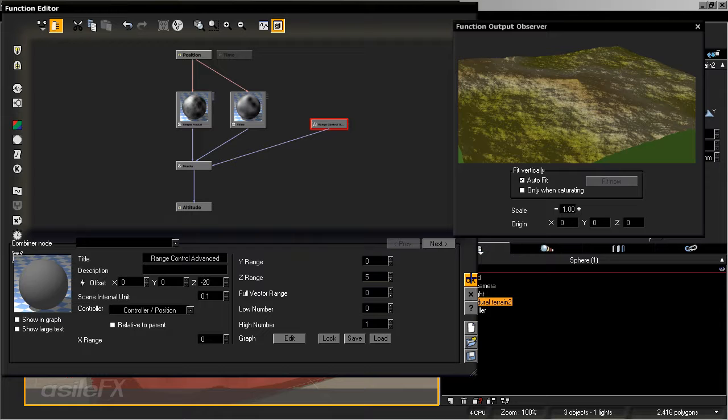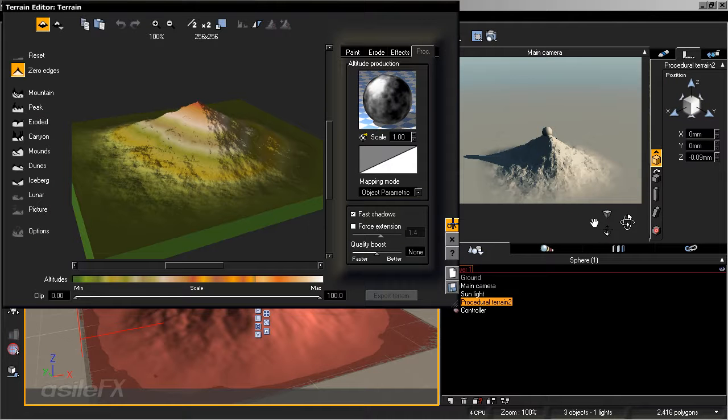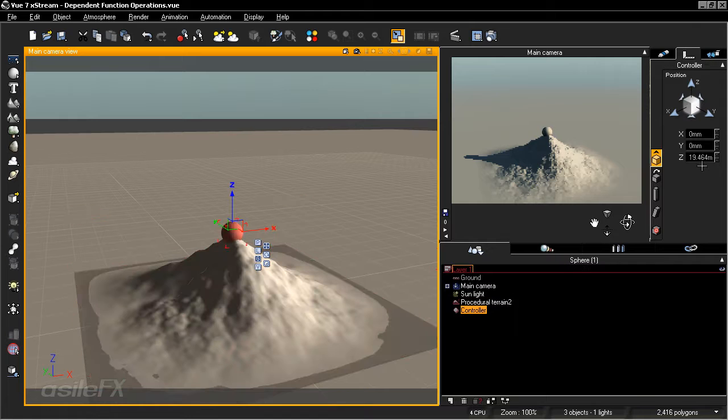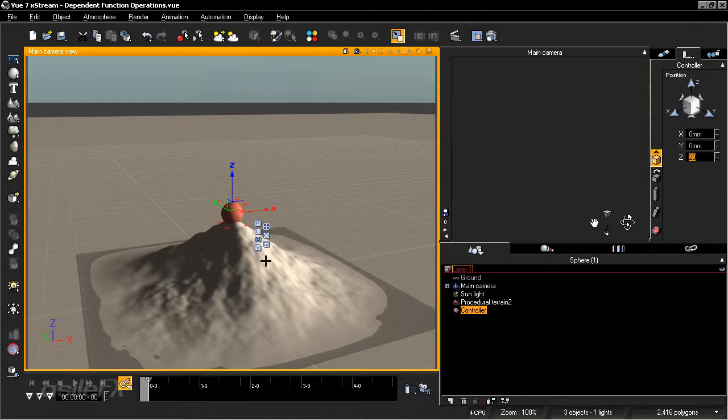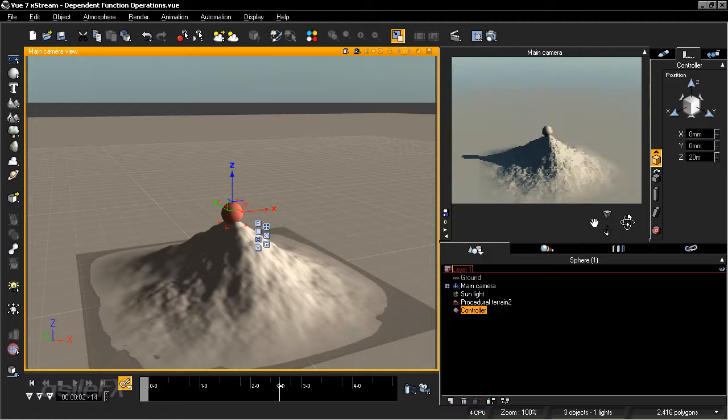And a really nice thing about this is now we can animate it. Let's go ahead and set our z range back to 20. Go to our controller, set that initial value at 20. I'm going to hit F11 on the keyboard to bring up our timeline. I'm just going to scrub to 3 seconds.